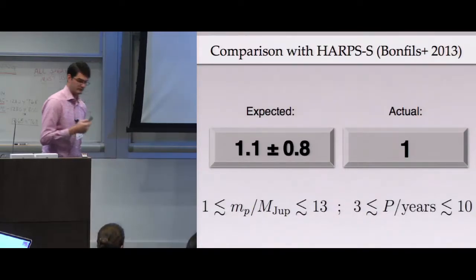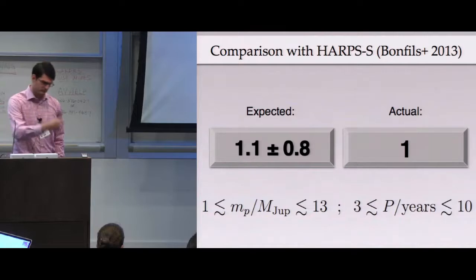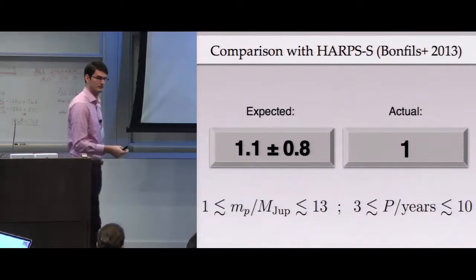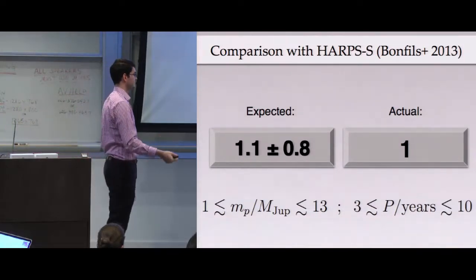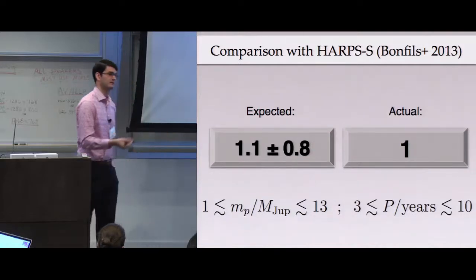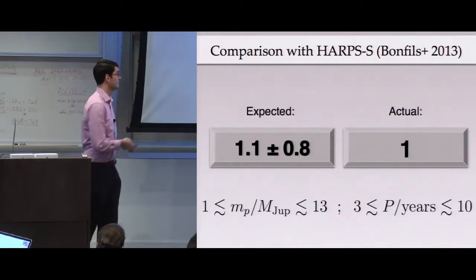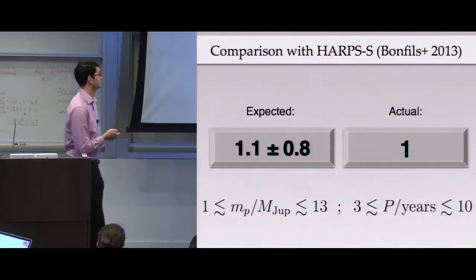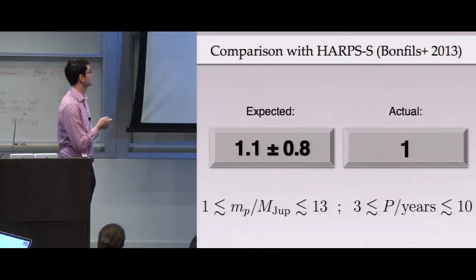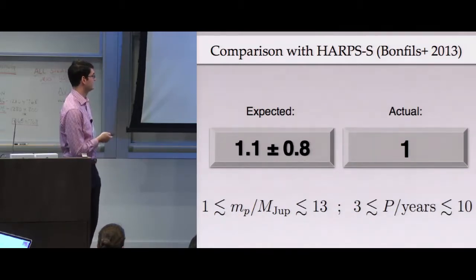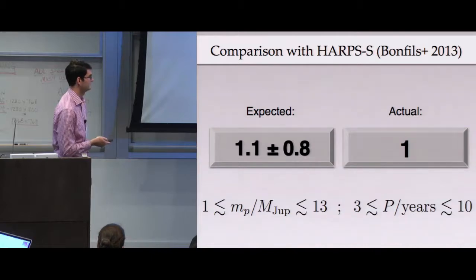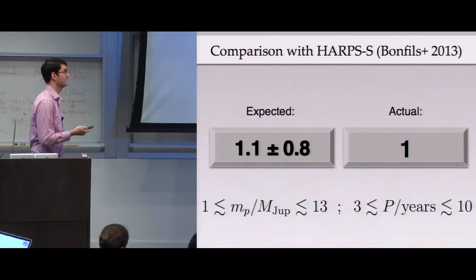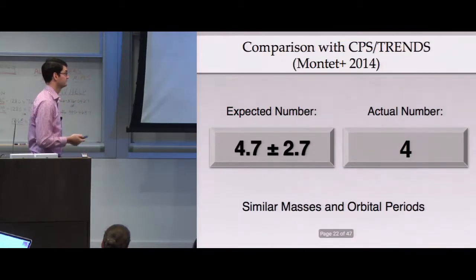And so you can probably see where we're going from this, but when you apply actual star-by-star detection efficiency curves for each of the stars in these radial velocity surveys, ask how many they'll detect and ask what the properties of those detections will be, you find that it matches with what they actually find. We expected the HARPS survey to detect about one planet with a mass between 1 and 13 Jupiter masses in a period between something like 3 and 10 years, and in fact they report one such detection.